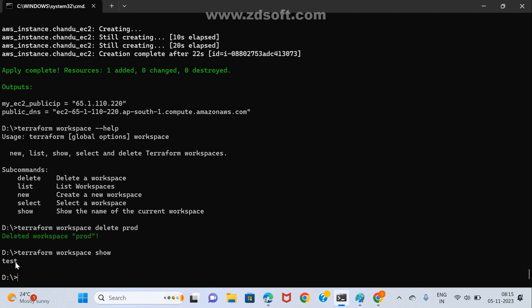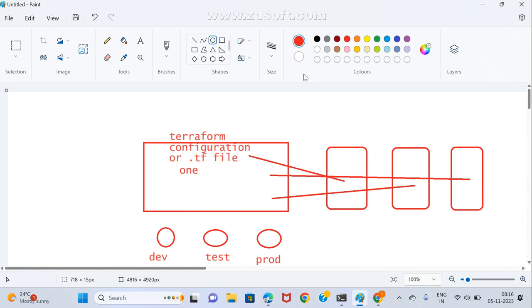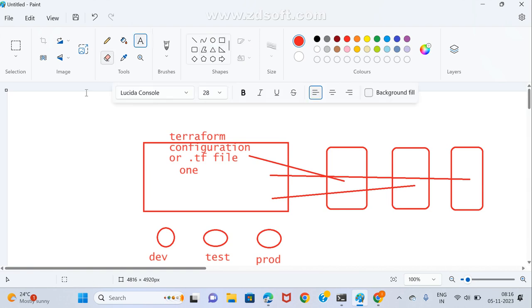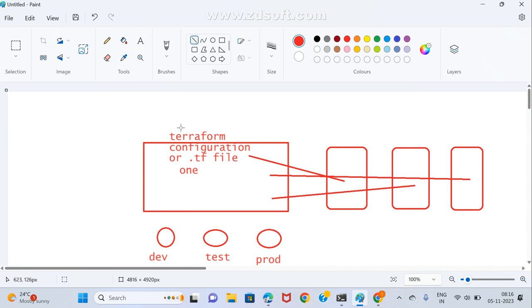Okay, one more real-time example I want to tell you, and then I may close it. If we create any resource and apply Terraform apply, what happens? It may delete the existing resource and go and create a new one.